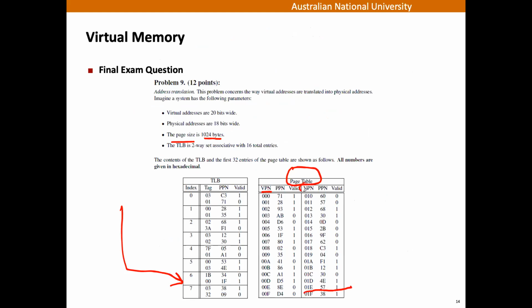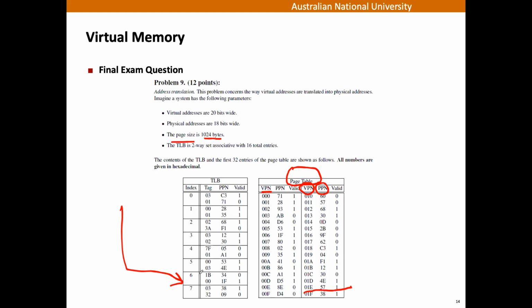So we give it a virtual page number, and it gives us a physical page number. You can have multiple processes, and each process has its own virtual address space. They could both have the same virtual address, but they are mapped to different physical addresses. It's just a process with its imaginary virtual address space, but the operating system makes sure that they go to different physical pages. Otherwise, there's interference.